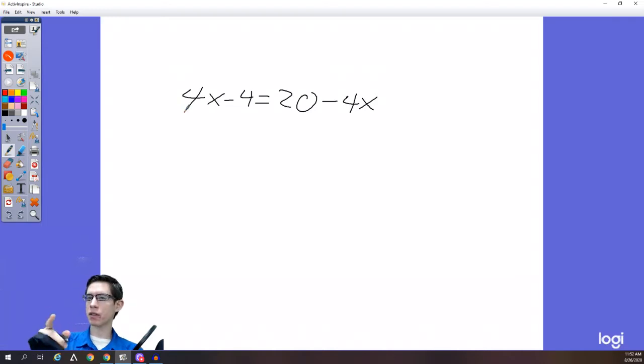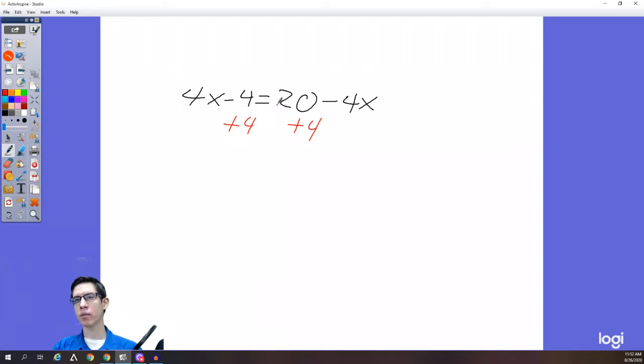And this time, neither side has to be simplified, but we've got multiple things we're going to have to move around, right? We're going to have to take a step to add 4 to both sides. Okay. Notice that I keep the 4 lined up with the -4. That's the thing I'm trying to counteract, right?